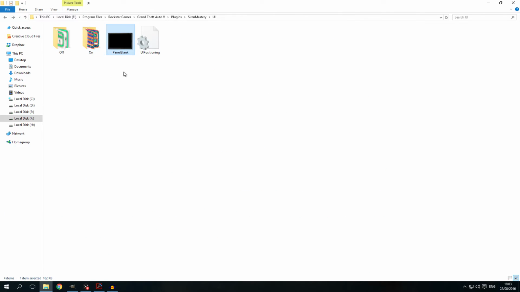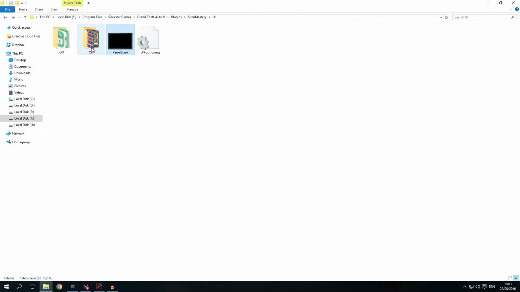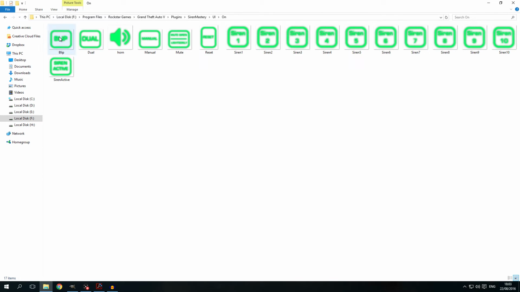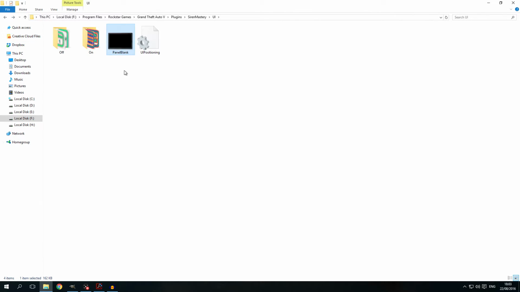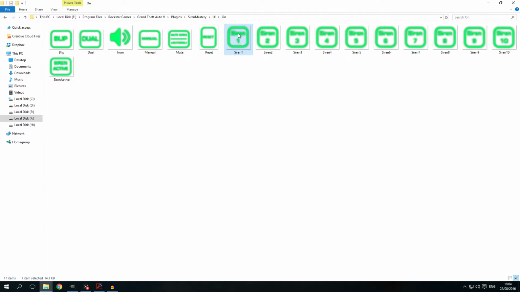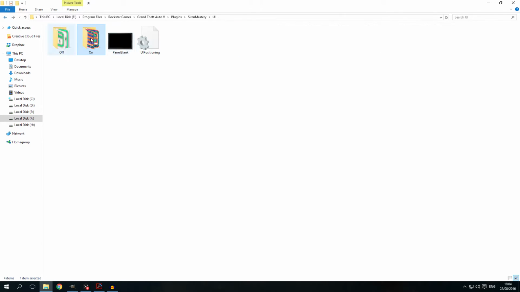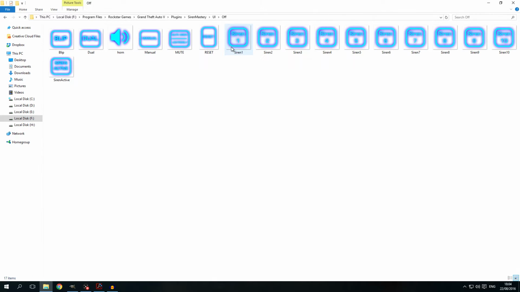So what that means is that we here have a panel blank image. As you can see, this is the default tablet. And then I've got two folders, one is called on and one is called off, and in these folders I've got all of these very nice looking files which are used to create the buttons to be drawn on top of the panel. So for instance, the Siren Run button will look like this. It will be a green button when it's on, and when it's off it'll be a blue button.